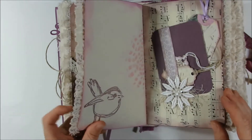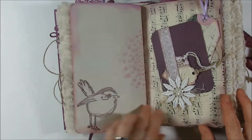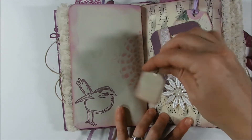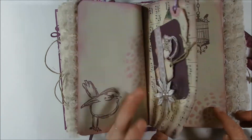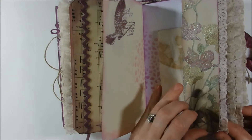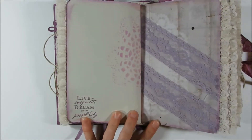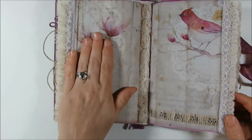Those are all Ephemeris Vintage Garden. I have a little rubber stamp that kind of matched these birds so I used it throughout. I have a little tuck spot here and then a small belly band. I have a couple of little tags I made out of leftover paper and packaging, with a flower layered on there. Some more stamping and stenciling, and just some coffee-dyed paper in there for journaling. Then there's another napkin — the other side of that napkin — and some lace that I glued down.